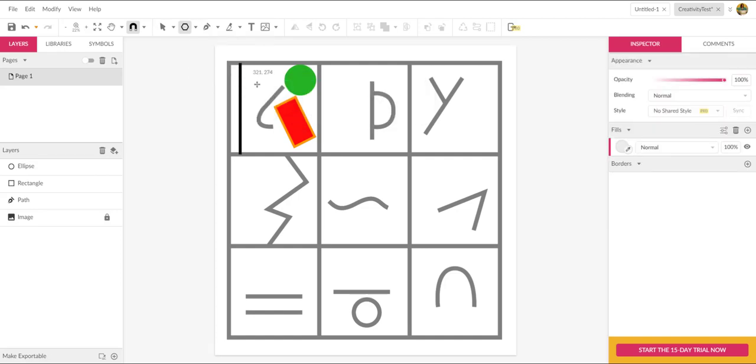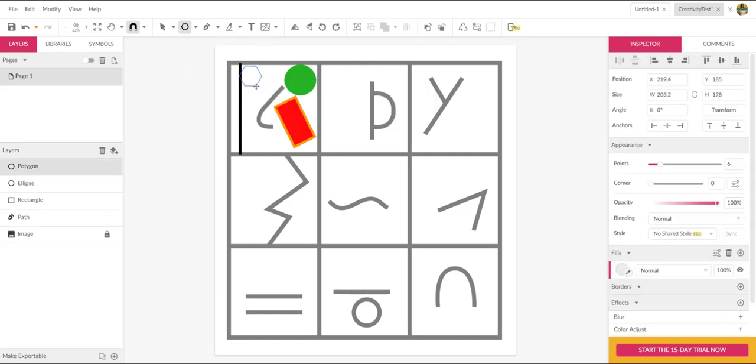Polygon. A polygon by default will create a hexagon shape, but you can change that. Over in your inspector, you'll see this value called points. Right now it's set to 6 points. If you drag it, you will change the number of sides on your polygon. So if you drag it down to 3, for instance, you'll create a triangle.